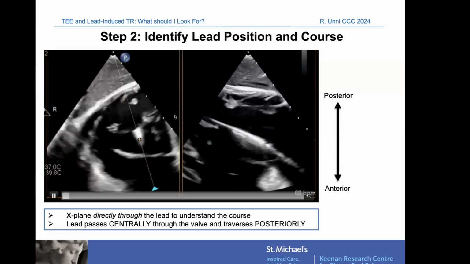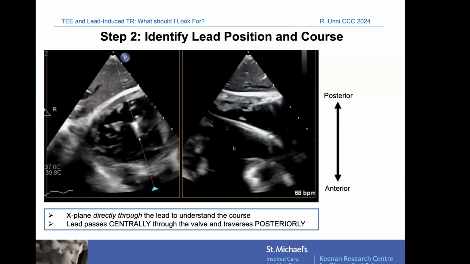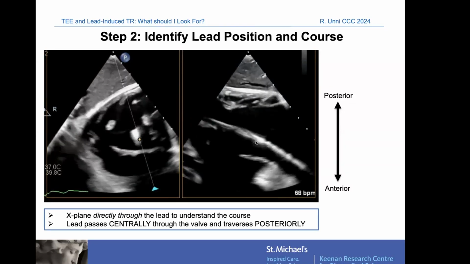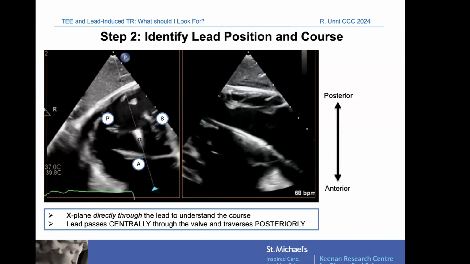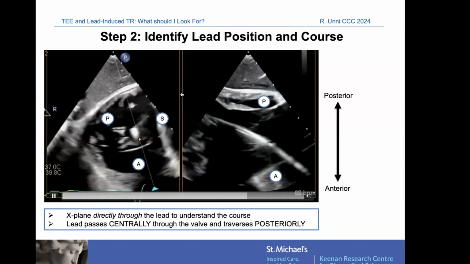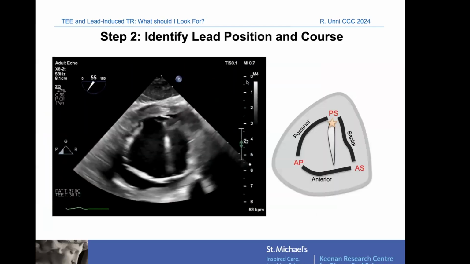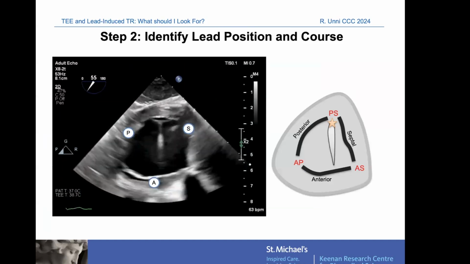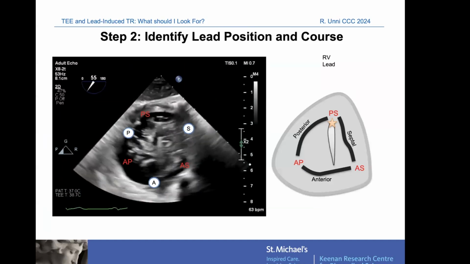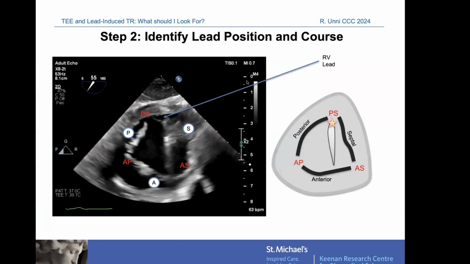And then on the right, oh, sorry, again, my cursor is mistaken here. But on the right here, you can see that the lead traverses posteriorly through the valve and through the ventricle. Here are your leaflets. And as with the X-plane, as you can see here, we're catching the anterior and the posterior leaflet here. Here's another example. So identify your leaflets, anterior, posterior, septal, identify your commissures, and then you can see, hopefully, the lead is hanging out in the posterior septal commissure.